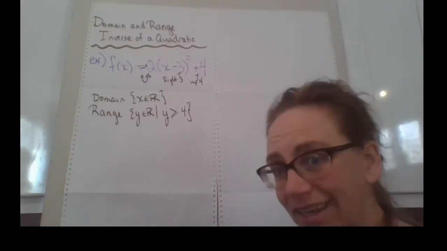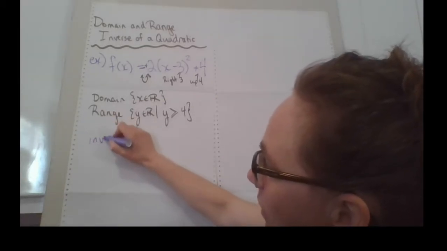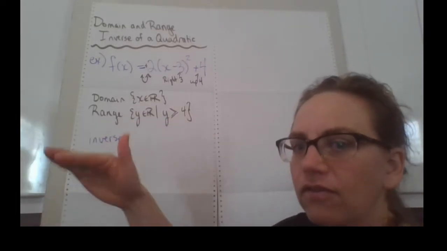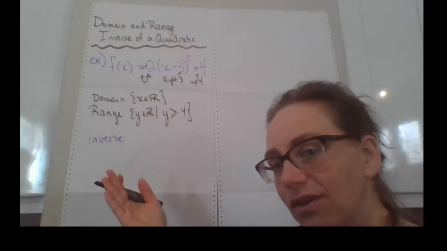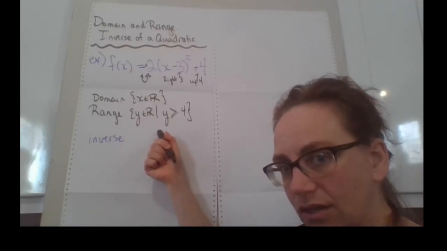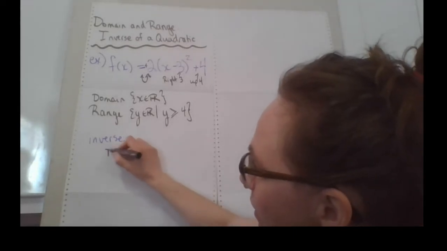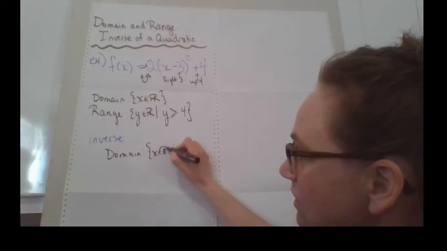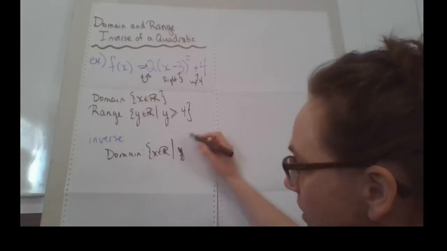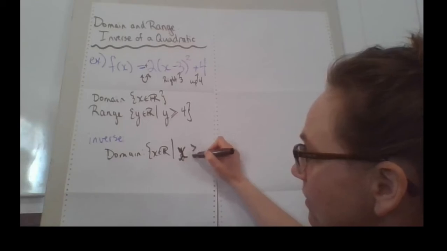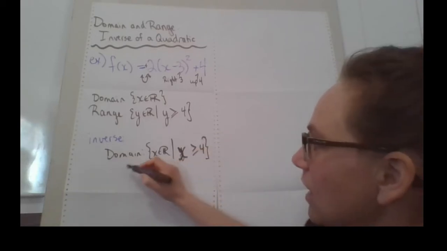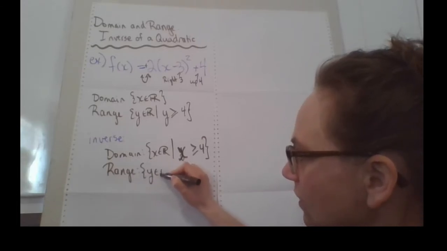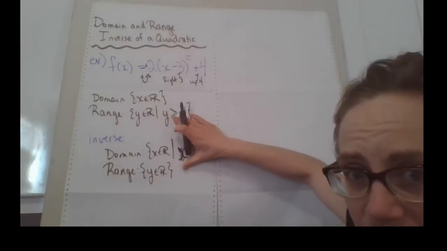When I go to find my inverse, well, you got to do some algebra, or maybe you do the graph, and then you do some points. It doesn't matter. You can still figure out your domain and range as long as I know this. They're the flip. My domain is now going to have the restriction, so x is any real number such that x is greater than or equal to 4. And my range for my y is now going to be unrestricted. So they just switch.